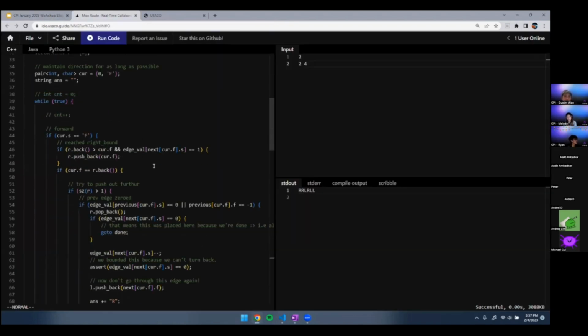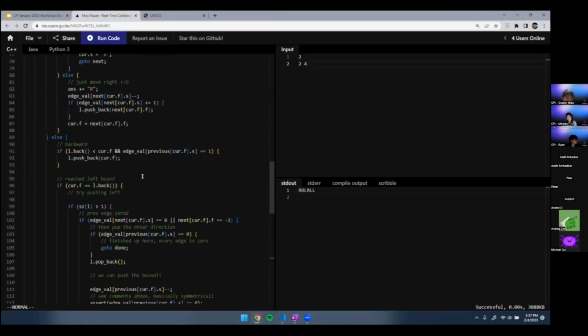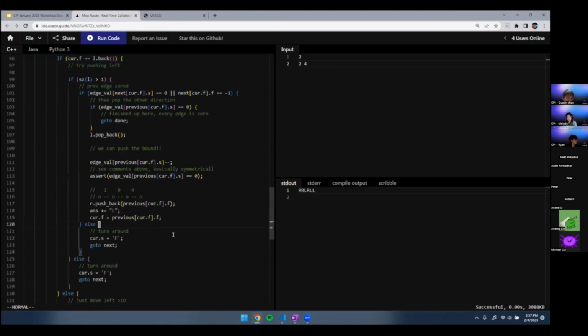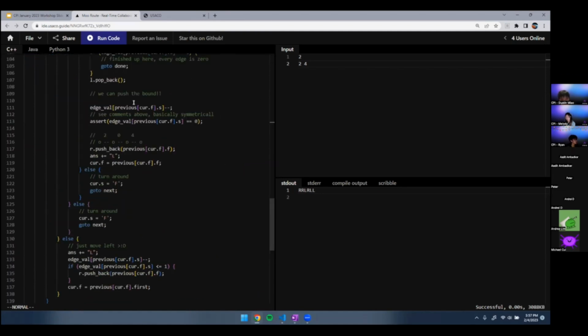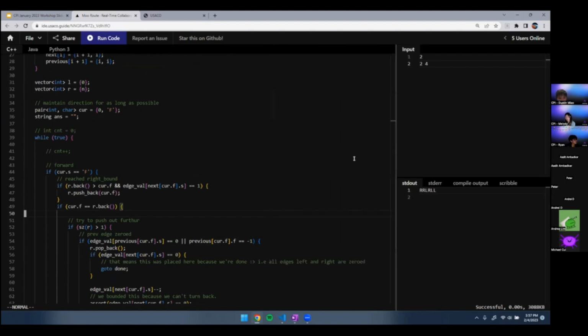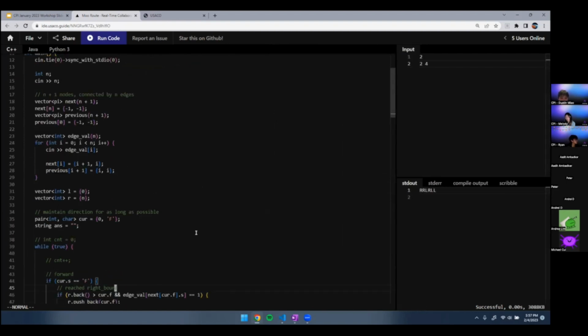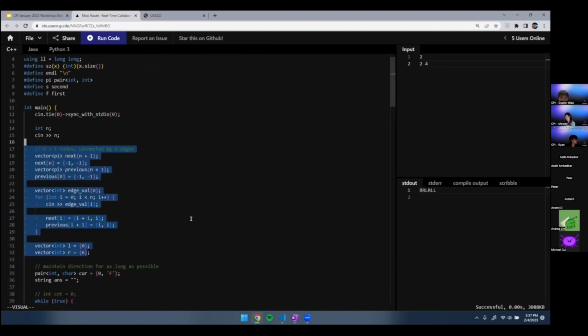But okay, then if she has to end back at x equals 0, then a lot of this can be reduced, because I consider if she can also go right and not return at 0. So some of this is not going to matter, but the idea still works. So we're gonna maintain a current. All of this is just IO.